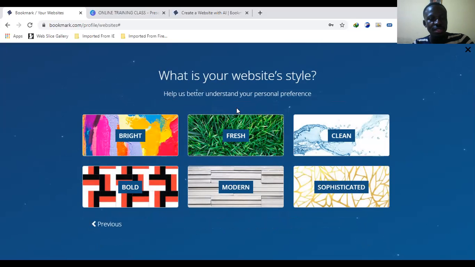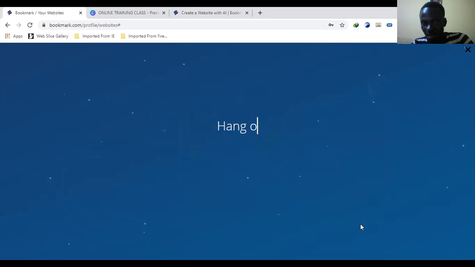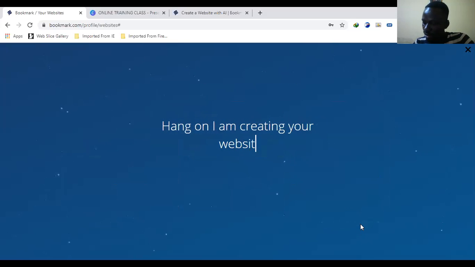All right, so this brings us to something that looks like a theme. I mean, how you want the site to be defined. You want flashy colors, you want greenery, modern, sophisticated, bold, or something clean, cool. I think this one, I love this one. So clean and cool. I love this. So let's go see. Yes, yes.